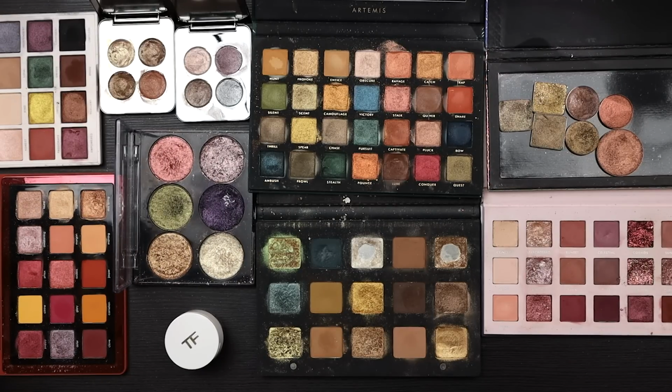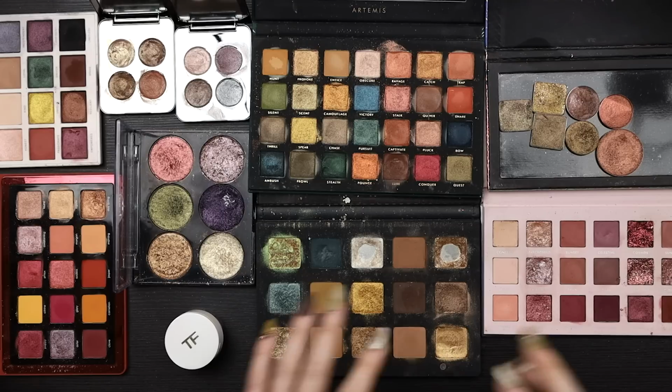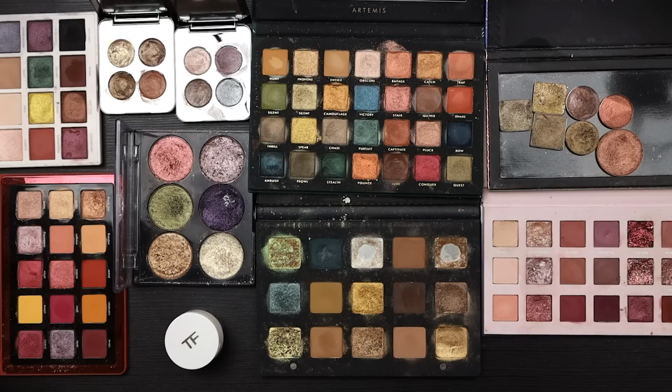Okay, I think I've got them all in frame, and I'm just going to wing it, starting from what I expect will be the lightest and peachiest and warmest ones, or even the goldest ones, the ones that feel like they're edging out of being defined as bronzes because they might be more coppers or warm golds or something like that. We're going to start with that group and then move into the more true bronzes from there, and then move out of the more true bronzes in the other direction, the cool and then maybe the green direction.